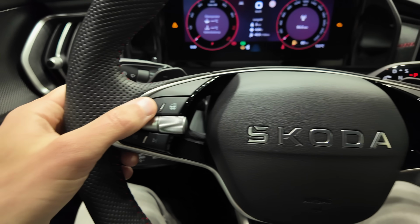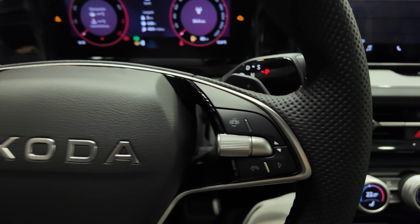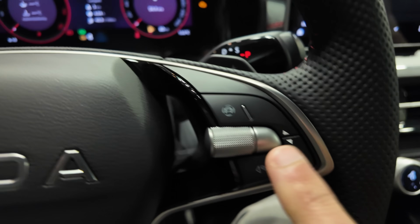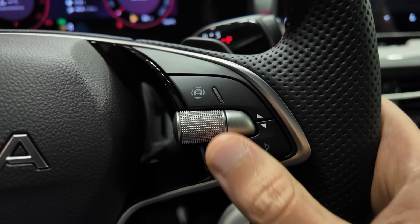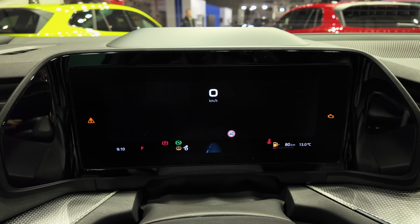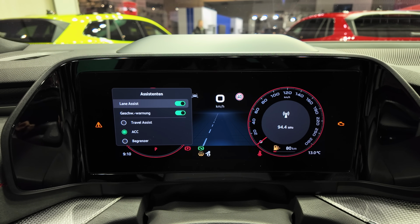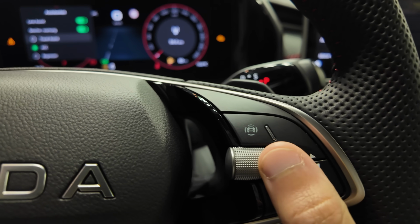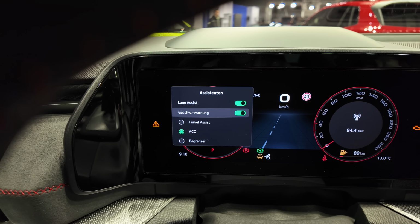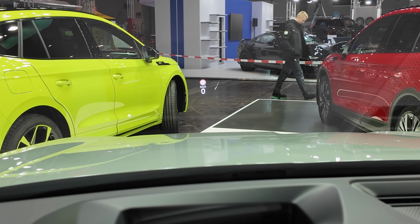Driver POV, really good to have the real buttons here. This is, by the way, here for the volume on the right side then, which doesn't make too much sense that you could control the instruments from the right side then. Yeah, okay, but anyways, here with the left and the right arrow, you can change the views. And both the left and the right arrow do similar but also different things. So it's not that clear often what you do. But here you can then, for example, just by scrolling this or pressing the upper button, you can activate the speed limiter at the steering wheel pretty easily. So that's actually good. And then we also have a head-up display.